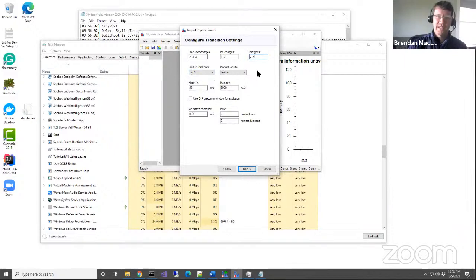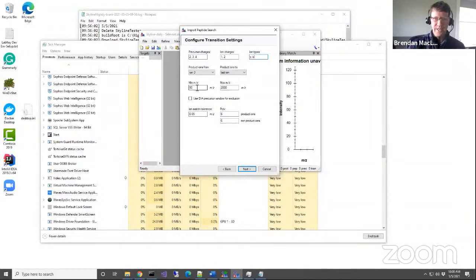People who went through this yesterday, if you did the DIA swath tutorial, you've gone through this, and somebody asked about product ions from, product ions to. So this is helping us exclude the Y1, the B1, the Y2, the B2, which we saw were pretty problematic.